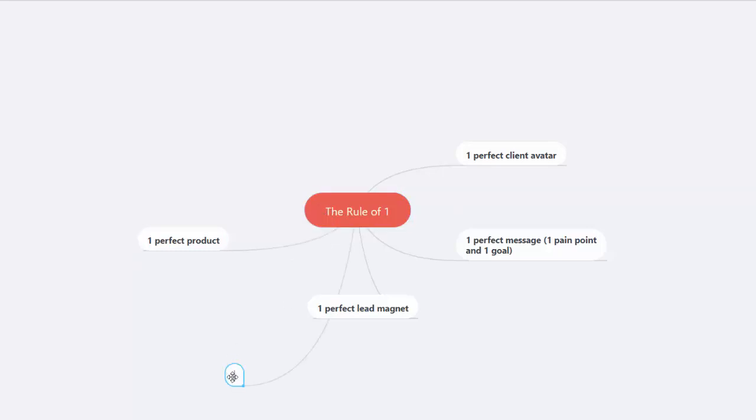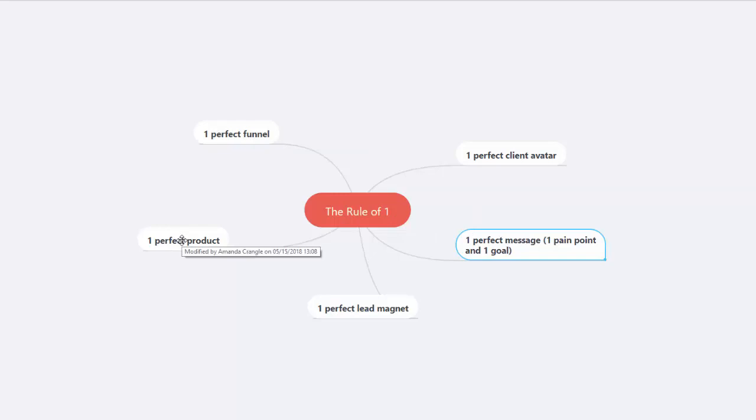Okay? And then we want to look at your funnel. Okay? So now we have all of these things, and now we're going to look at one perfect funnel, right? Okay, so lots and lots of gurus out there are saying that you should focus on this or focus on that or do everything this way or that way. And you know, at the end of the day, it depends. It depends on who your avatar is, what their pain points are, where they're hanging out online, and where the best place to reach them with your message is. And it also depends, the funnel depends on your product, okay?